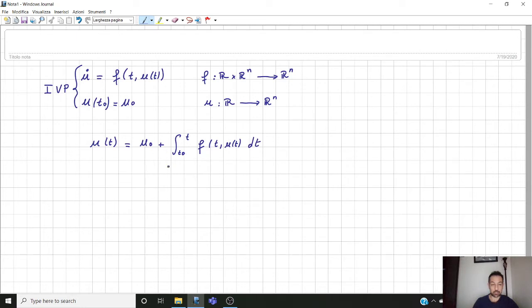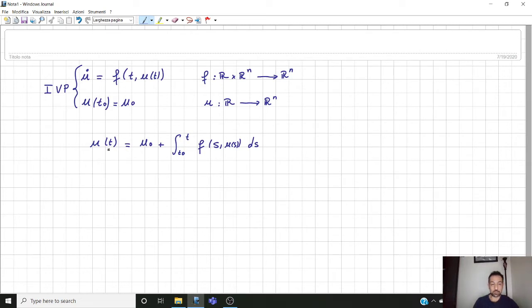Okay, so why are these two forms equivalent? Well, if I take the derivative of u on the left-hand side with respect to time, the derivative of u sub 0 is equal to 0. And by the fundamental theorem, actually, to be more precise, it's not right to write t inside the integral, but this can be a variable like, let's say, s: f(s, u(s)) ds. So as not to confuse it with the variable t that we have in the integration.